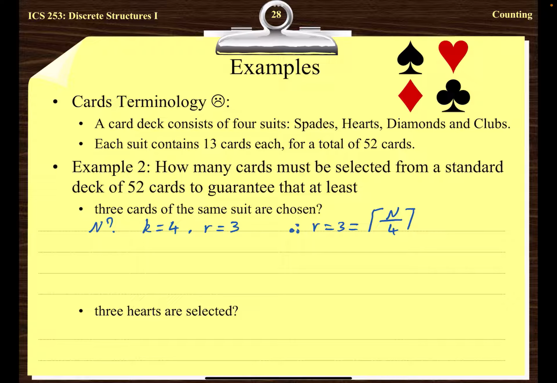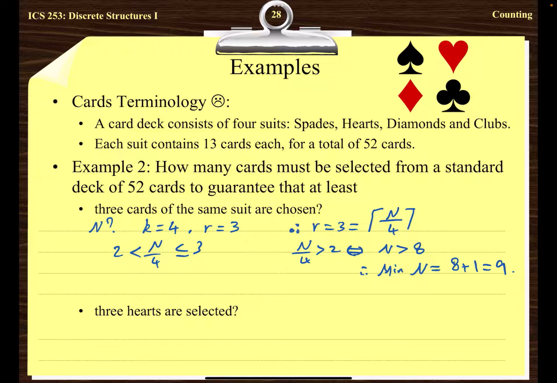Now, what is this equal to? Basically, n over 4 should be greater than 2 and less than or equal to 3. So let's concentrate on that inequality. n over 4 is greater than 2 if and only if n is greater than 8. Therefore, the minimum n is 8 plus 1, which is equal to 9.